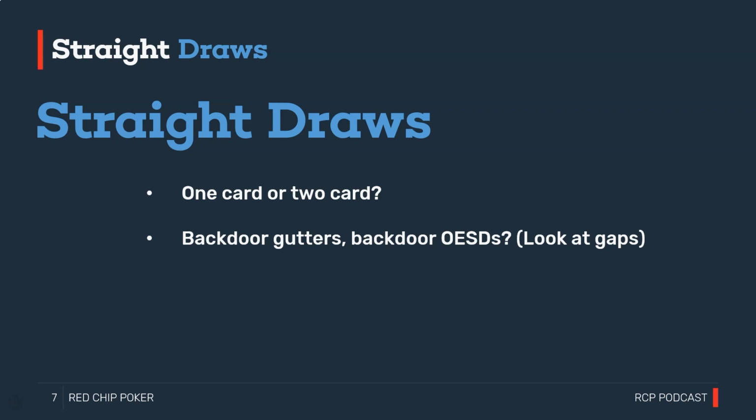Let's say instead we had a gap in our structure. So we have a 7 on the board and we have 10, 8 as our hole cards. Now automatically if we spot the pattern, we'll know that we have 1 backdoor OESD on the turn and 2 backdoor gut shots. And it doesn't matter exactly what the structure is, if there's a single gap in there, it's always going to result in the same amount of backdoor gut shots and backdoor OESDs.